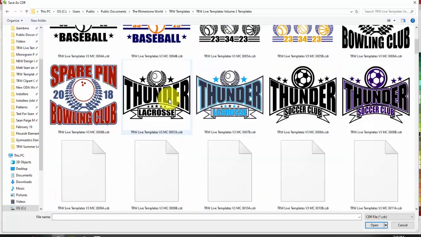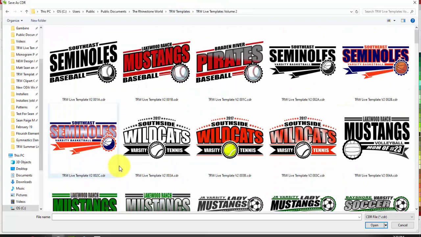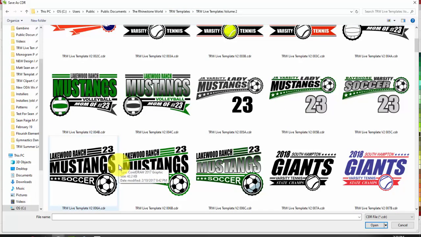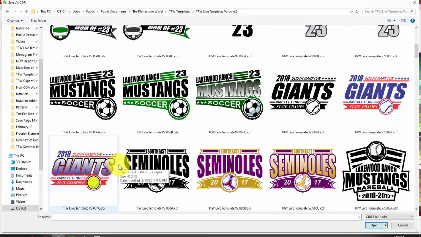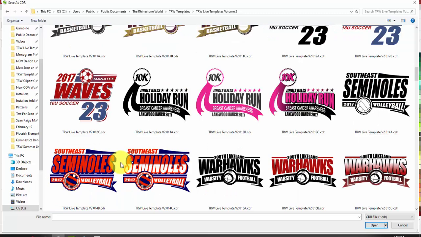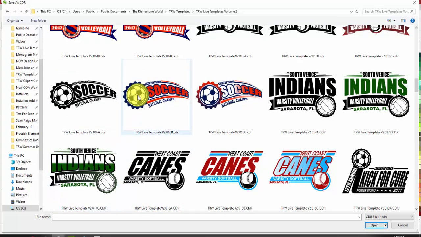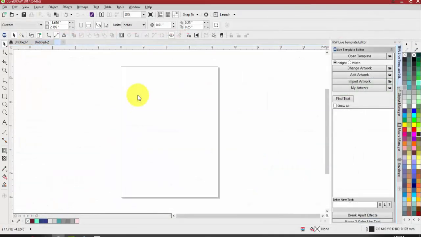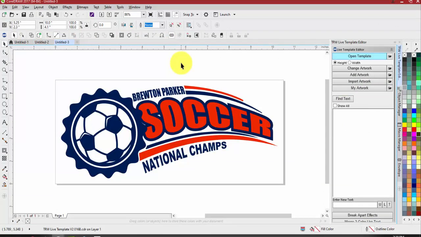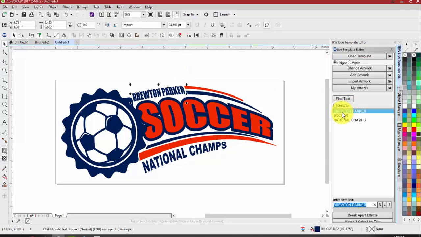So choose one. Actually, let me go to pack 2. All right, so a design like this, we could go to find text. We could edit our design.